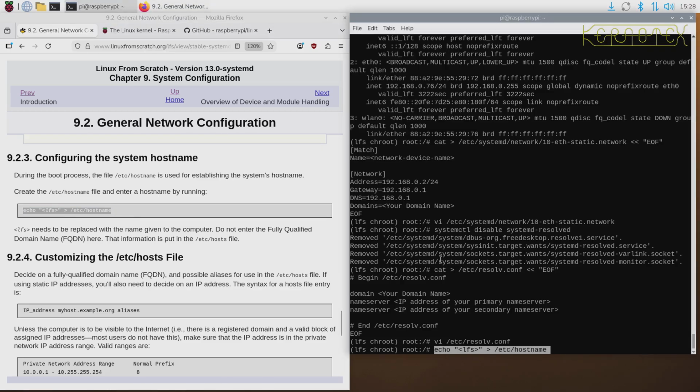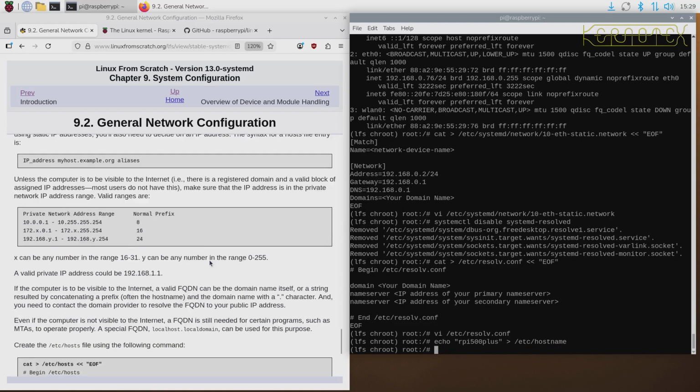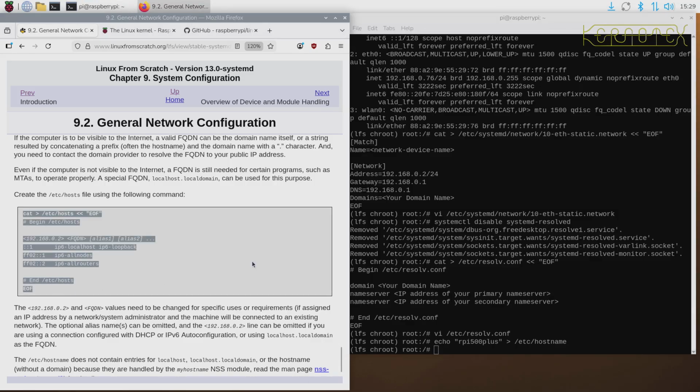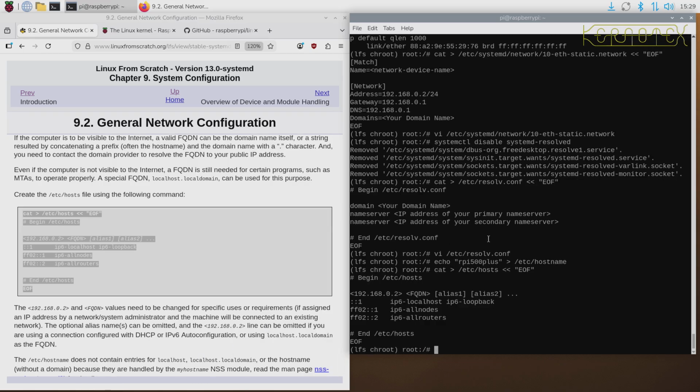So host name, I'll call this RPI500 plus. And then create a hosts file. Somewhere here it just says you don't need to create entries for localhost or localhost.domain.